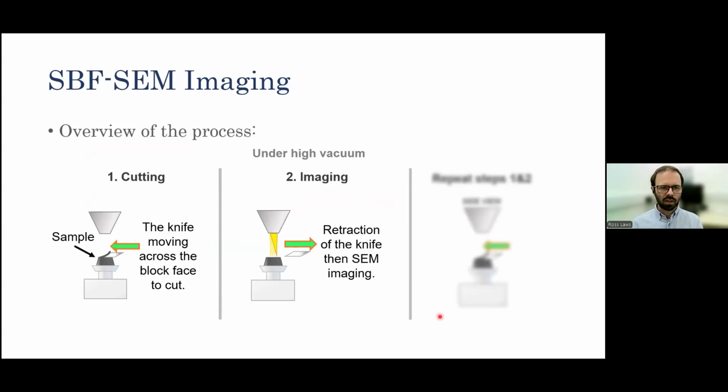So the imaging process involves basically you put the sample on the pin into the machine, and then the ultramicrotome in the machine, once you set the imaging away, cuts the surface of the sample to reveal the cut block face. You'll already have a block face to start. That's how you find your imaging regions of interest. And then what it does is, after it's cut, it images.